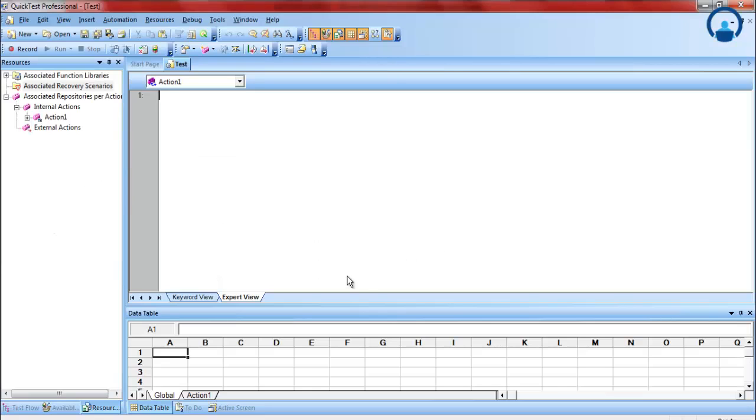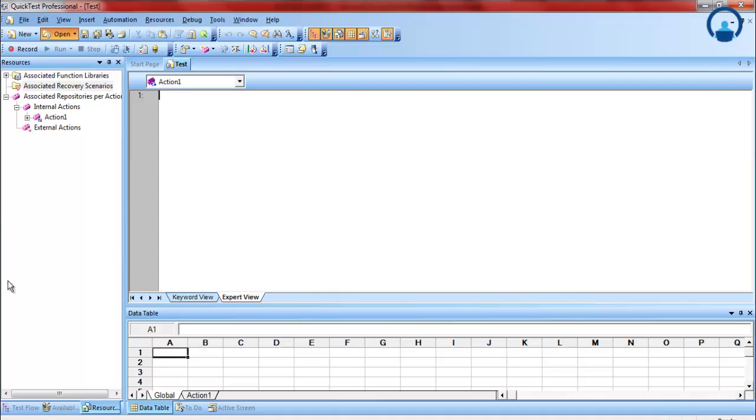So to generate the scripts related to opening QTP with some predefined settings, I'll show you the following navigations. For all the three settings which I showed you, you don't have to write any code for it. QTP will itself generate the code for it. So suppose this is my test, okay?